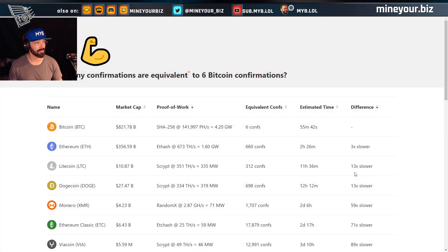I do agree that Bitcoin is absolutely the strongest hash rate of any blockchain out there — it is the king daddy of proof of work. Tools like this help demonstrate that in a meaningful and useful way, so kudos to Luke Childs for making this website. I think it's brilliant.